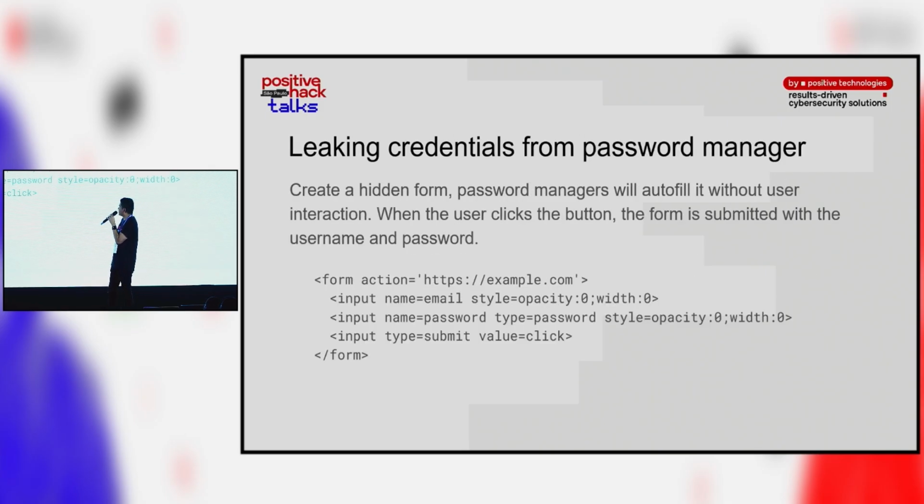And another way is that we can create a form with 2 hidden fields called email and password. Those fields will be hidden from the user. And it's not weird, it's the default behavior of some password managers, that when they see a form with these fields, they will automatically fill the form with the user's credentials without user interaction. So when a user clicks on the button, the form will be submitted to an external domain that will receive the email and password leak. Now let's see this in action.